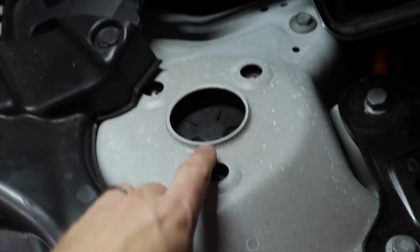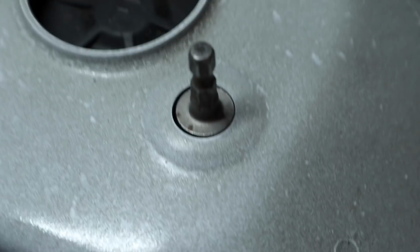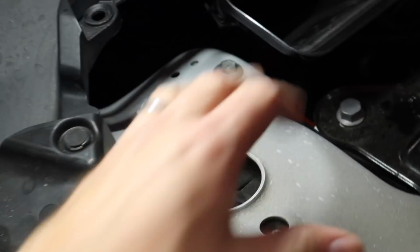It's a 13mm socket, but I bought a thin wall socket and it doesn't fit. It's really tight. It can't get in there. I found the solution. And all you need is a 13mm socket like this. They're very thin. And look at that, it fits right in there. It could not be any bigger. If that was a 14 millimeter, this probably wouldn't fit. So what you can do is you loosen these three up just a little bit, loosen them.